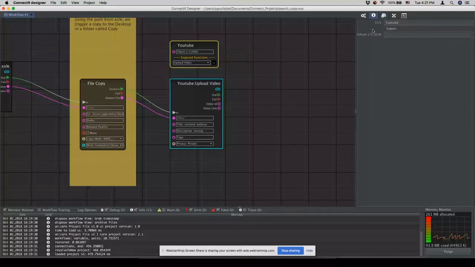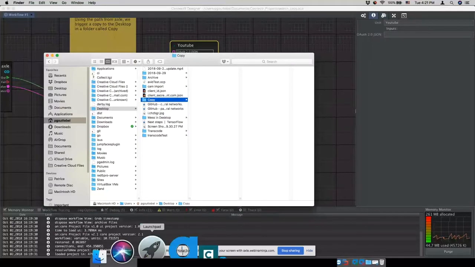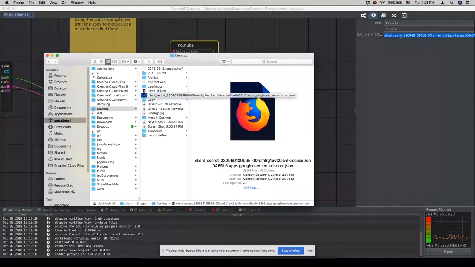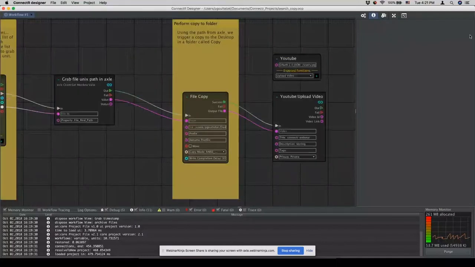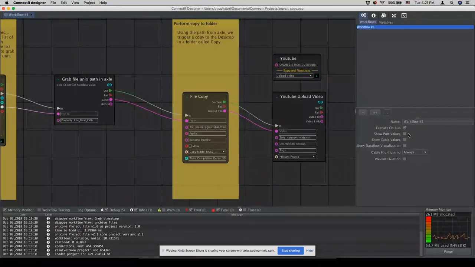What I like about the information here is that I can easily drag and drop a file, and it will resolve the path for me. So we can be extremely specific in what we see. I can show the different values that exist in my system, as well as what goes through the cable.